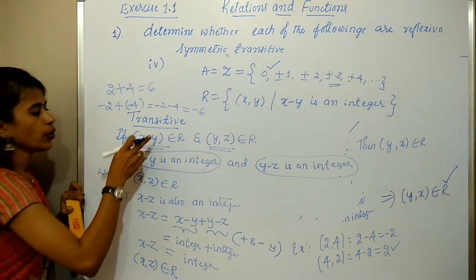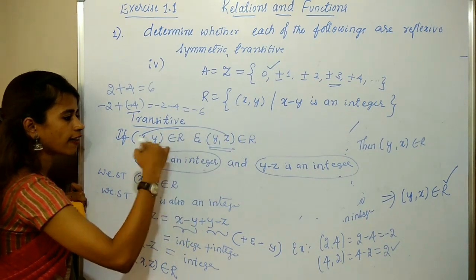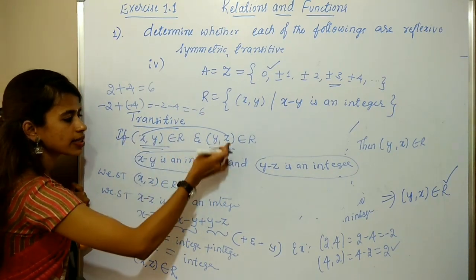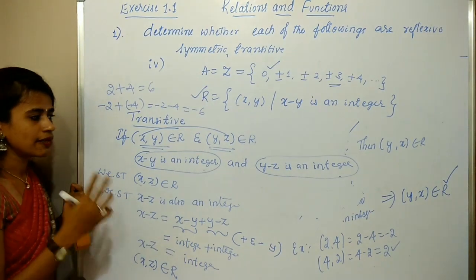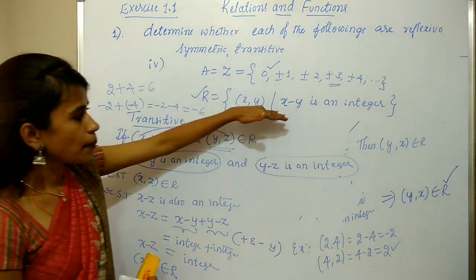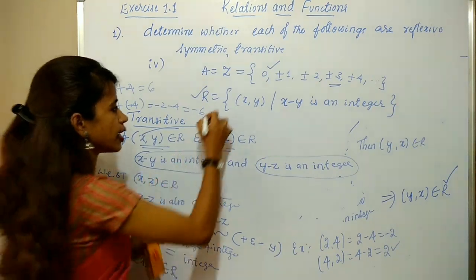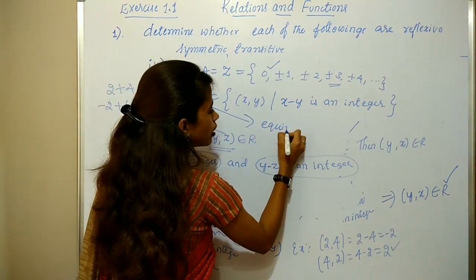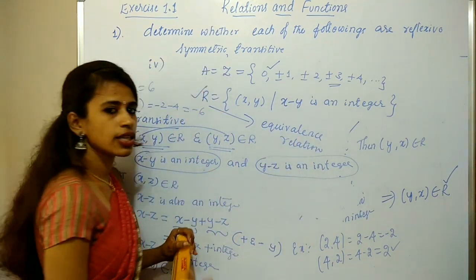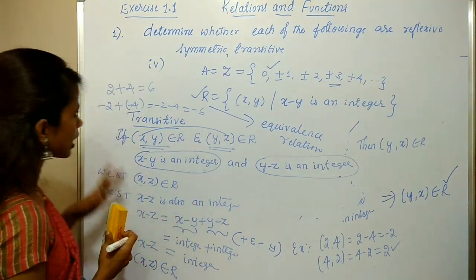Is it okay? So, if I take two ordered pairs in R, that is (x, y) belongs to R and (y, z) belongs to R, it implies (x, z) also belongs to the given relation R. Then we say that the relation is transitive. Is it clear? So, this is an example of a relation which is reflexive, symmetric, and transitive. Therefore, this relation is an example of an equivalence relation. What is the definition of an equivalence relation? An equivalence relation is a relation which is reflexive, symmetric and transitive. Is it clear? Next problem.